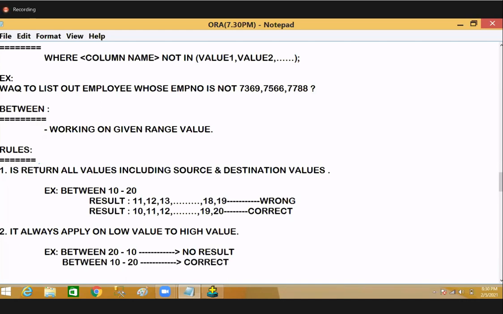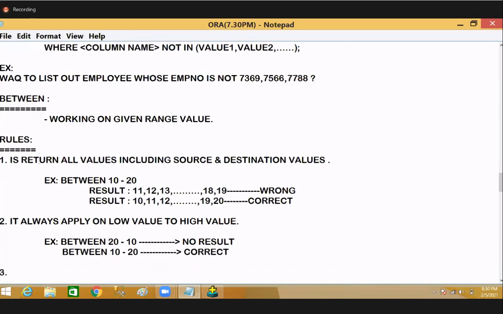Understand? So this is the second. The third rule is what now? The BETWEEN operator can be implemented along with the AND operator only, guys. These are all very important.